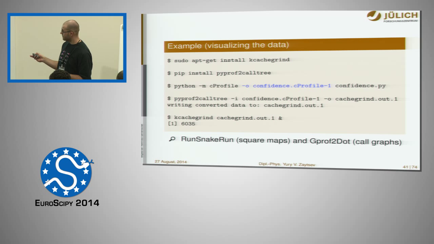So to that end, I use KCachegrind, which is a tool designed originally for the Valgrind framework. It can take data from cProfile, albeit not directly. For that, there is a converter available, which also works on Python 2 and 3, called pyprof2calltree. You can give -o to cProfile to record the profiling data to a file. Then you can convert it from cProfile format into Callgrind output, and then run KCachegrind, see what's up.